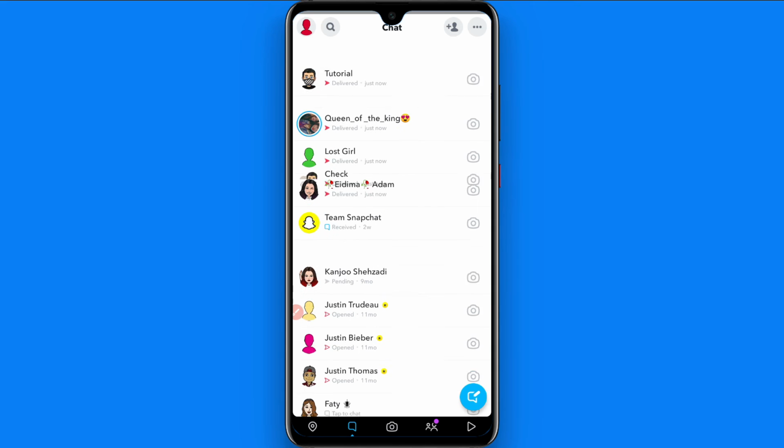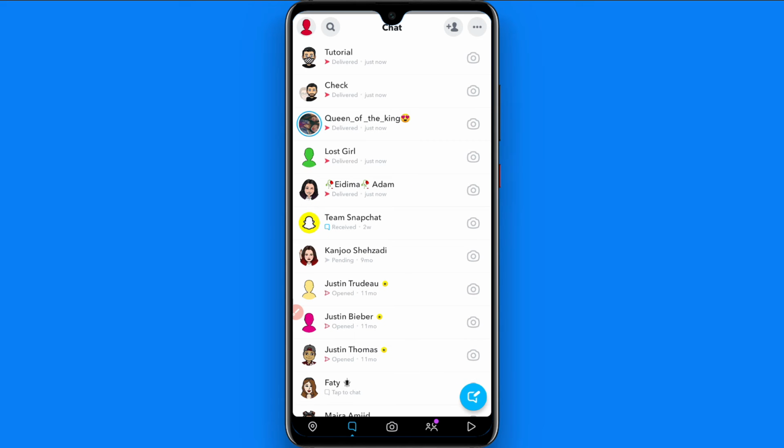Once you do it, your friend will also send you a streak, and you have to send these streaks for 3 to 4 days. After that, you will see here 3 3 3. It means your streak is connected now, and it will increase daily if you stay connected on the streaks with your friend. So this is the procedure to do the streaks on Snapchat.